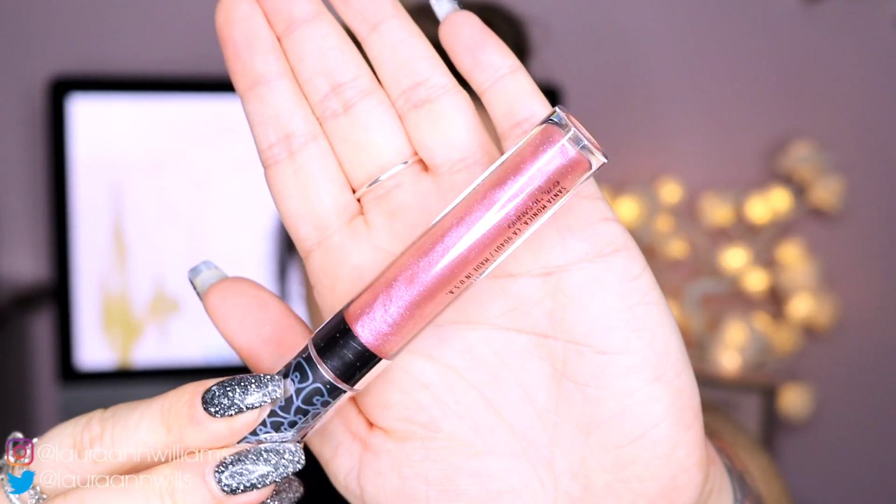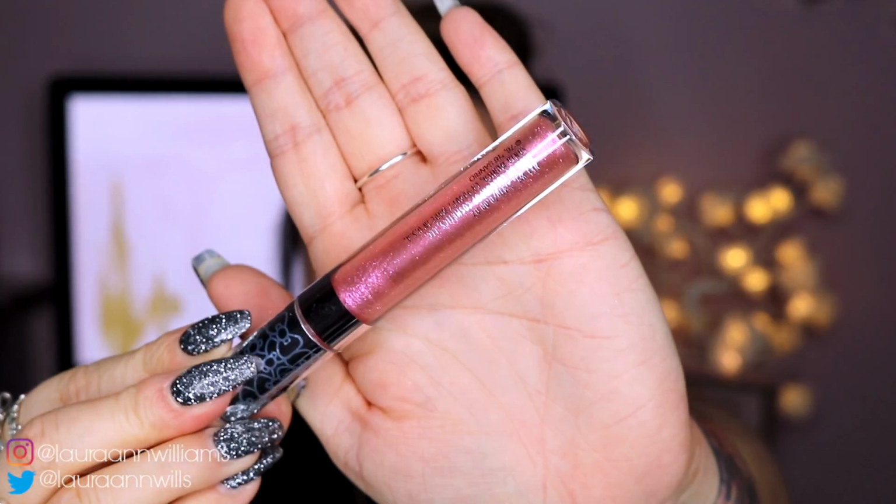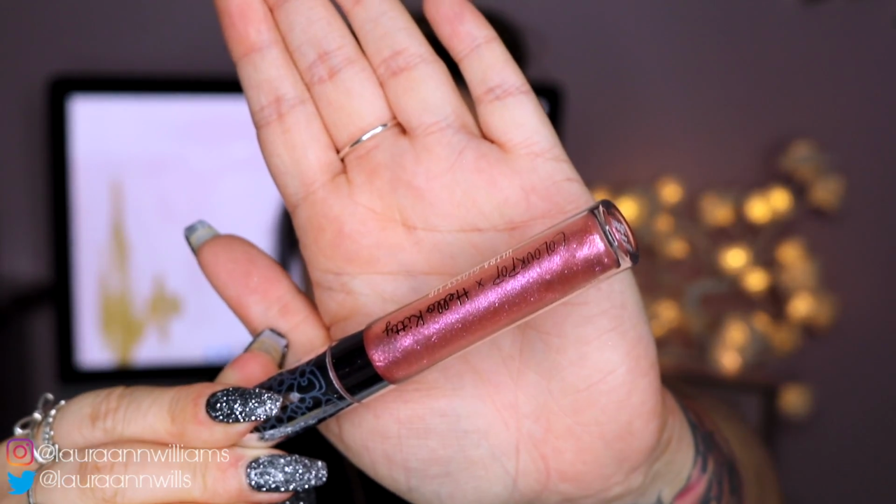And then I got the Colourpop and Hello Kitty collab. I got the Ultra Glossy Lip, and this was in the shade Supercute. And this is a sheer formula as well. Oh my frigging god, this one looks amazing as well. So this is Supercute. I don't know if you can see because of the ring light, but this has got like iridescent glitter in it as well. It looks amazing. Oh, and they also got little Hello Kitty bows etched into the lid. Such a cute touch, Colourpop.